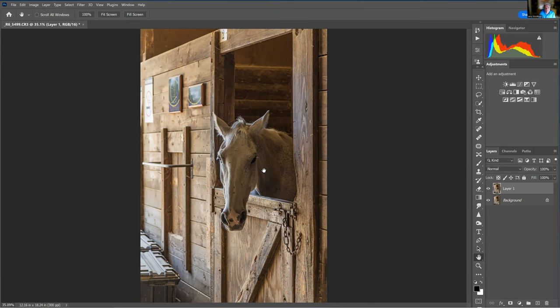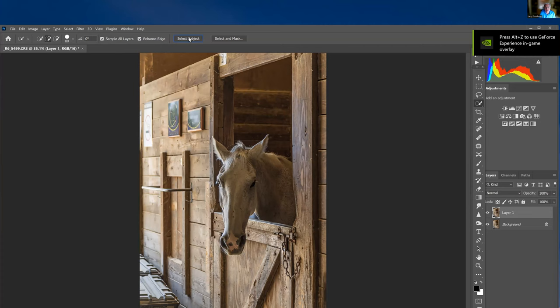Okay, so I hope you know that this is your select tool up here. And if you hold that down, you see that there's three hidden things here. This is the brand new selection tool that Photoshop uses. Since I'm old school, I don't like the new one. I like the old one. So I'm going to click on the selection tool. And then again, my share screen is messing me up here, so I have to drop this down a little bit. So I'm going to go select subject. And the artificial intelligence is going to select the horse.